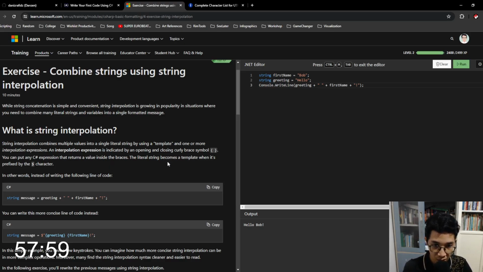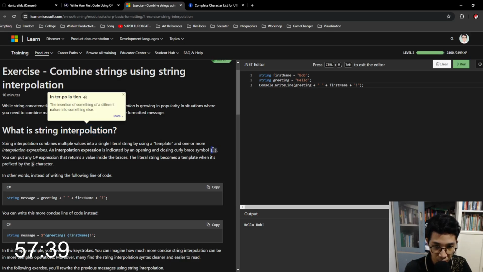The literal string becomes a template when it's prefixed by the $ sign character. So interpolation is related to the dollar character and the curly brace symbol.